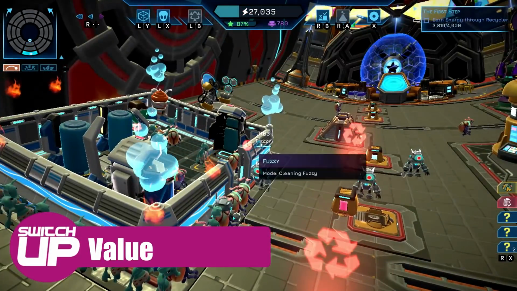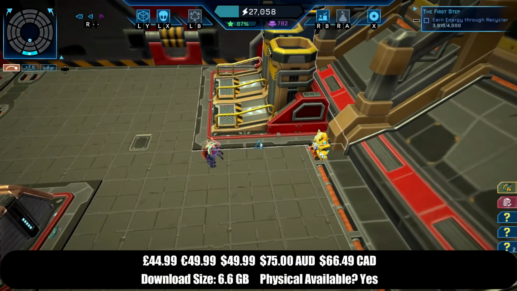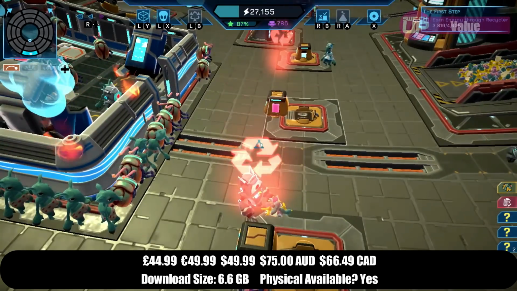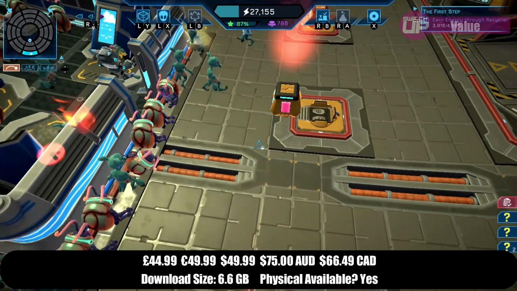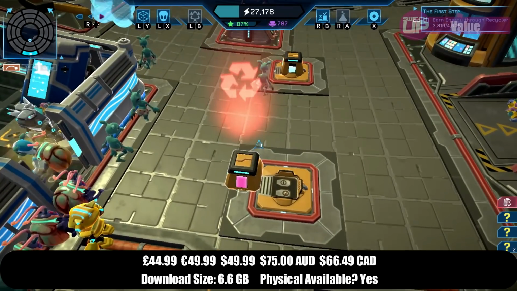Spacebase Startopia costs £44.99 and regional equivalents are on your screen now. For this you have the campaign mode, which is 10 missions long, and a sandbox or free play mode, which of course can last for as long as you want it to. I did read that versions of the game on other systems are actually multiplayer affairs, but I cannot see the option on the Switch for this at all.